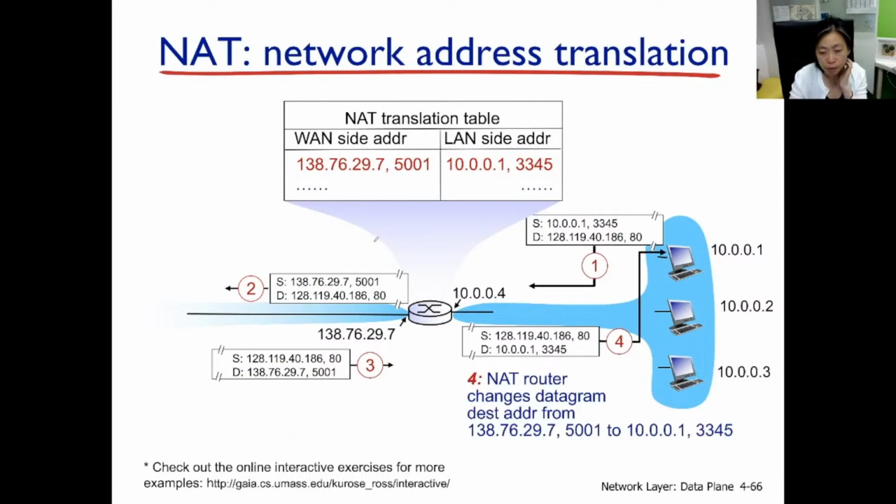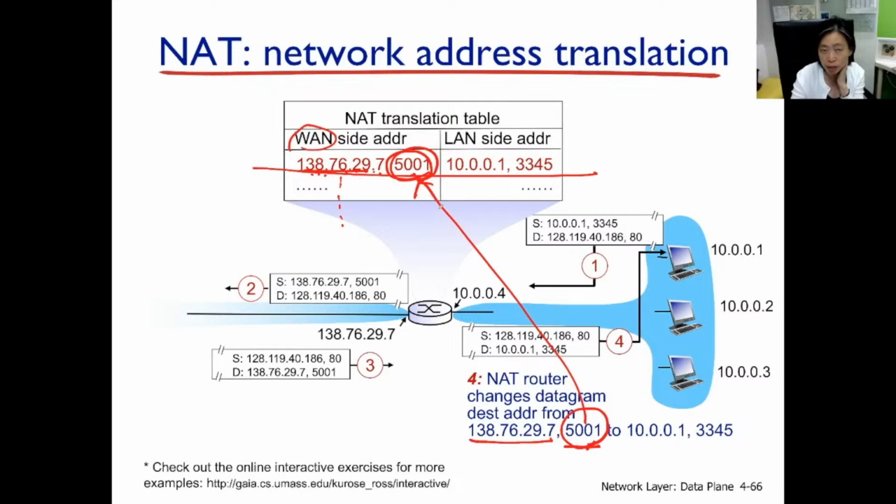This time, the process is exactly this. Let's look at the destination port number and then go to the table. Look up the entry in the table such that the port number on the WAN side matches the destination port number. The destination IP address is definitely going to match the WAN side IP address because the WAN side IP address is just 138.76.29.7. So this unique new port number is the key. You look up this destination port number in the translation table, identify the entry, and then replace the destination IP address with the LAN side address, and the port number also with the LAN side port number. That's why we see the destination IP address now being the fake IP, and the port number now the original browser's port number. That's how NAT works.